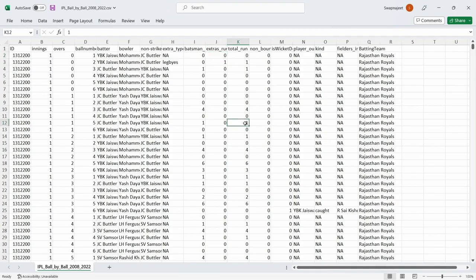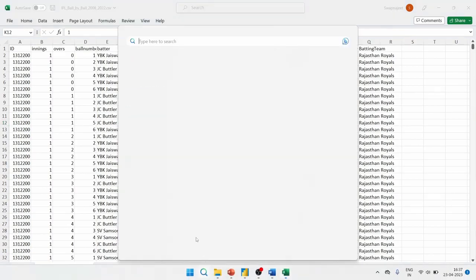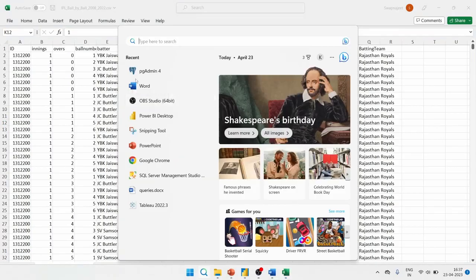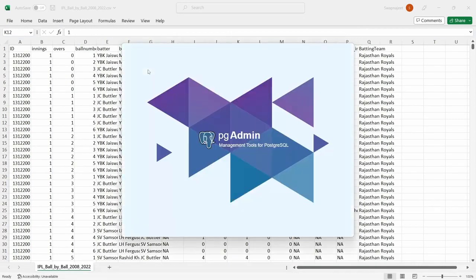So now what we have to do is import both of these files into PostgreSQL. First, we will upload them in PostgreSQL. So I will go ahead and open my pgAdmin. Okay, so this is my pgAdmin. I will add the link on how to install PostgreSQL in the description box, so not to worry. It's a very simple set of steps to install it. It is taking some time to open.